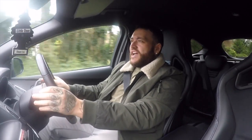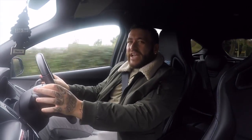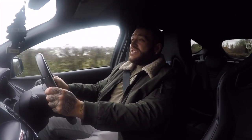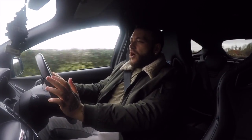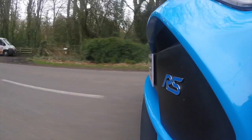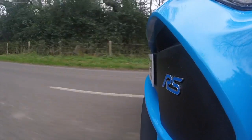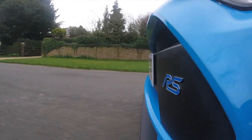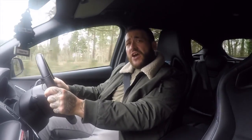Also, this is why I'm here today. I want to really experience this car with you guys on this channel. See the build as well. If there was a build behind this, wide arches, lower it, big turbo, all this sort of stuff, should I do it? Is it something that I have the fizz for? Pursue a build based around the Mark III RS, but onto some B roads. Let's go and find out.